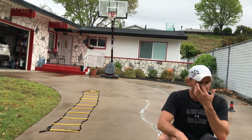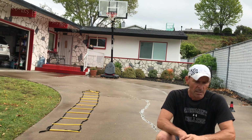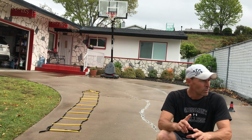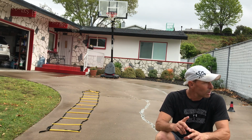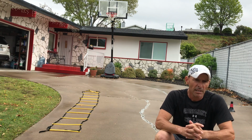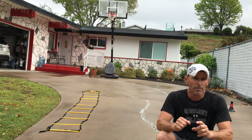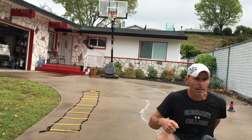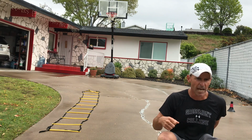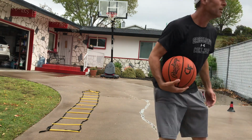Okay, Facebook is gone because my phone died. Okay, now this time we're going to work on one of each. And then go into that same shot. Actually, I changed that. Let's work on a through the legs wrap, and then a hesitation, and then a continuation. Okay? Through the legs wrap, stop quickly, stand up, and then a continuation. Okay? Here we go.